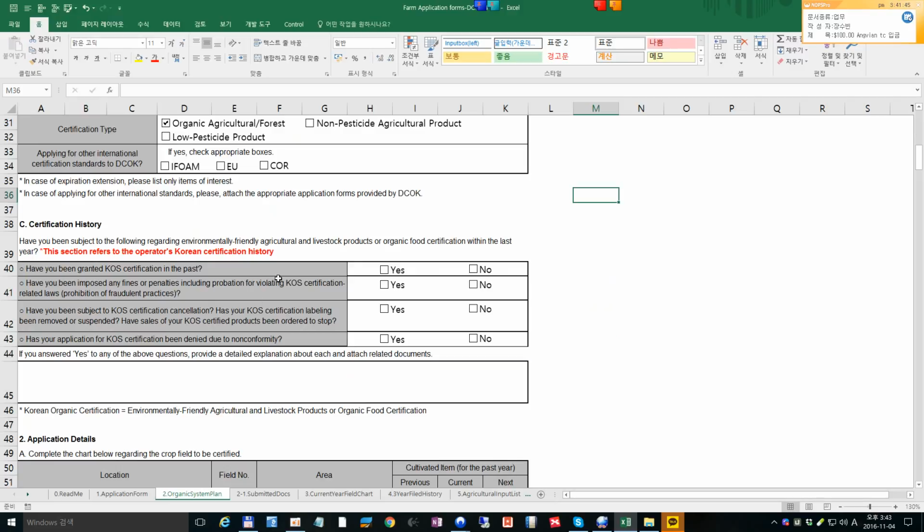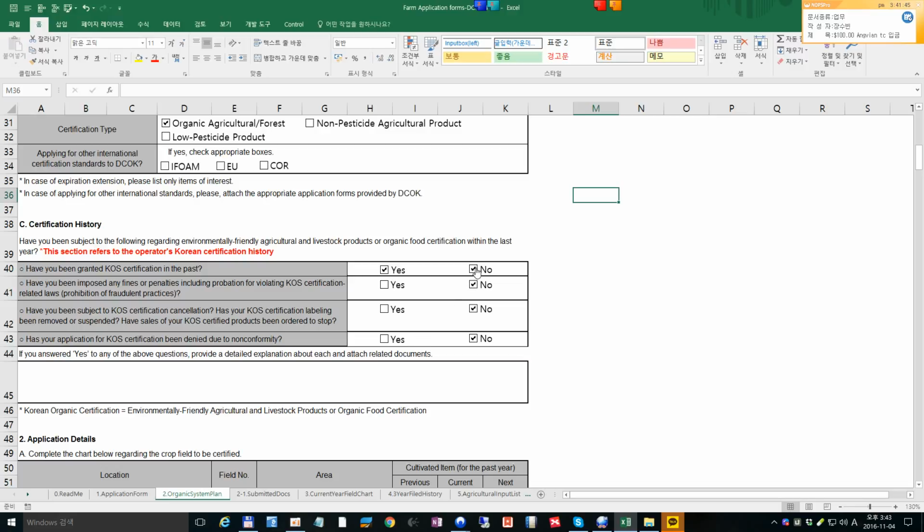If this is the first time, then you have to check no here. If there is yes among this column, you have to provide some explanation here. But if it's a renewal application, you have to check yes here. Have you been granted KOS certification in the past? Of course, yes, because this is a renewal. This is the second time.